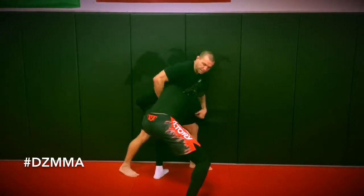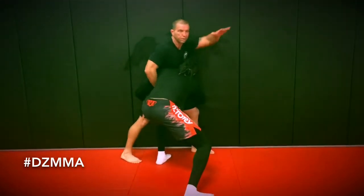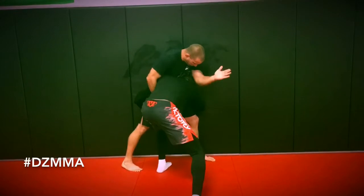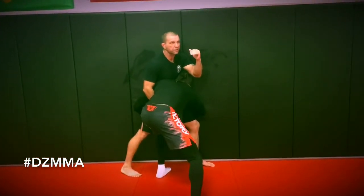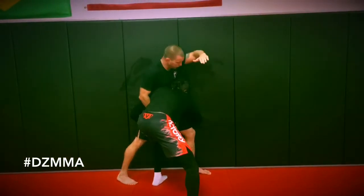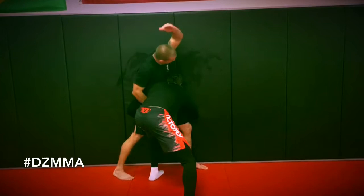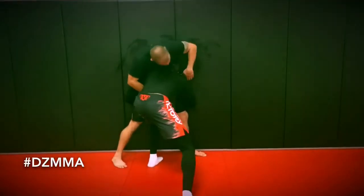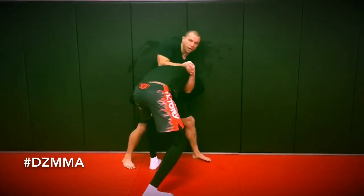One other way to set this up: he's deep in on the double. As I'm trying to dig my underhook and I have a strong whizzer, this is a great place for your elbows. I want to shoot my elbows as long as they're not 12-6. I'm going to go 9-3, right behind his ear. The more I can do this, the more it's going to help me dig that underhook under, gable or S, into his upper back.